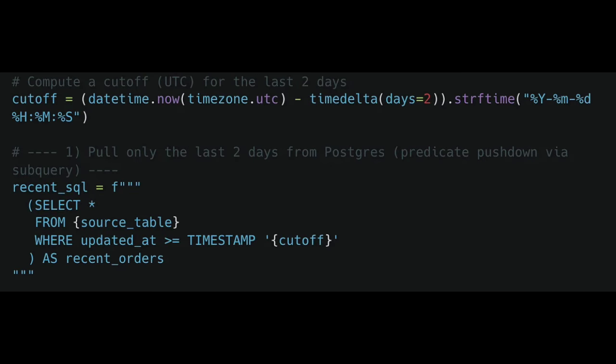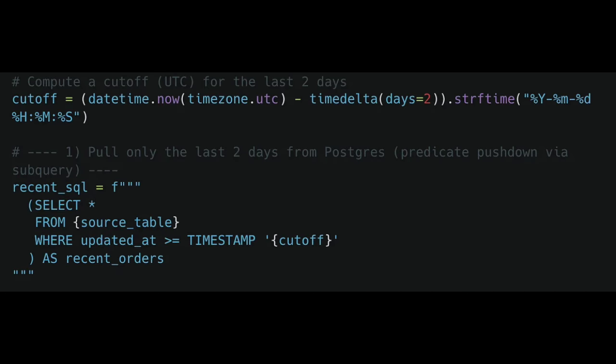If you're going to do an incremental load, you're going to start seeing these ideas of dates and time series. At some point, you're going to have some logic in the pipeline that says, hey, what's my cutoff? I'm going so far back. Maybe I'm looking back a week. Maybe it's 2 days. Maybe it's a couple hours. There's going to be some sort of logic that says this is the window or range of time that I'm looking at. As you can see here, recent SQL, right? We just select from the source table where the updated_at is greater than the cutoff date.